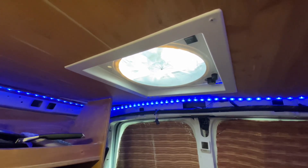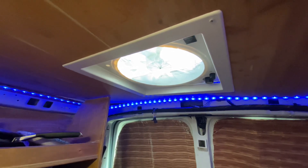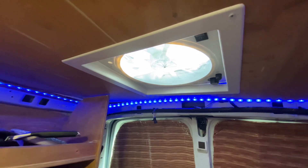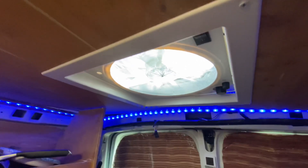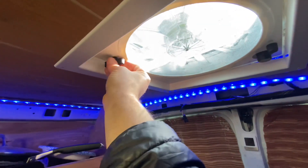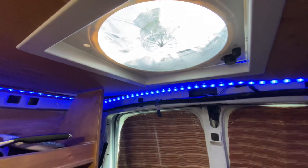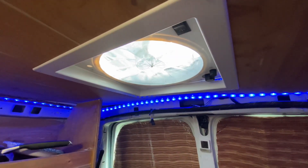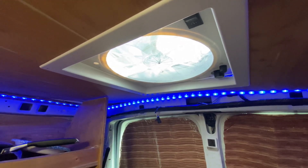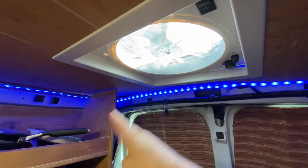This is my fan in the roof — a Fantastic Fan. Cutting the hole in the roof was a little nerve-racking, but I got the job done and it hasn't leaked once. I lost the screw for the knob that opens the vent so I have that on order from Amazon. When the fan works, it works really well — leave the windows open a little and have this blowing air out, and it creates great circulation.